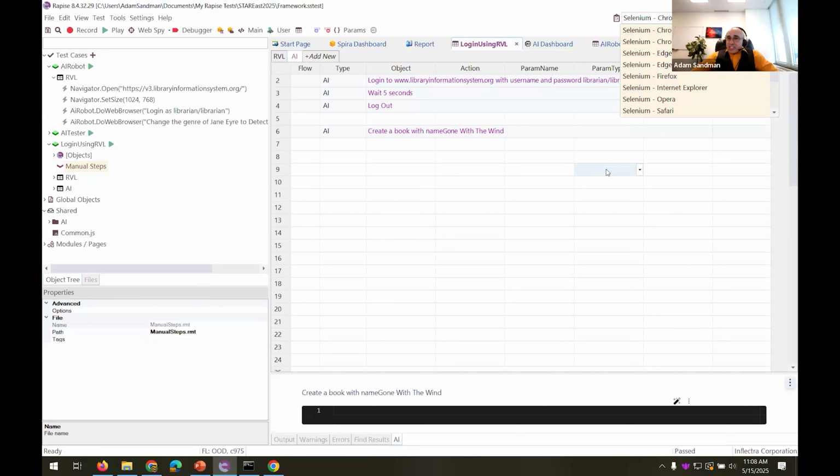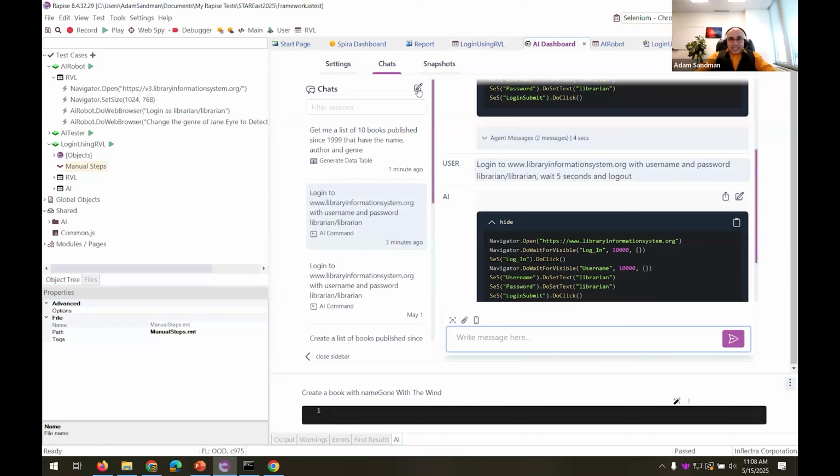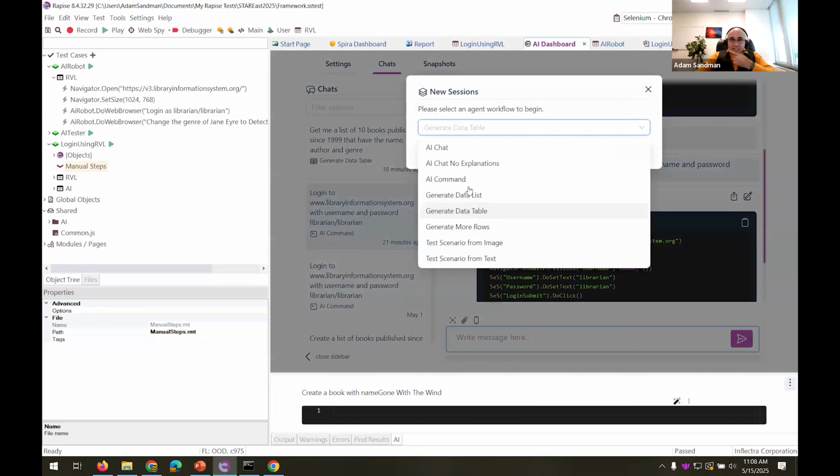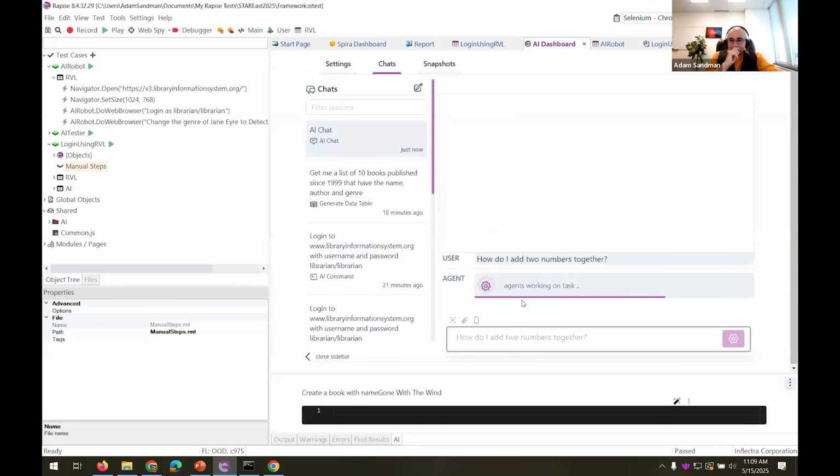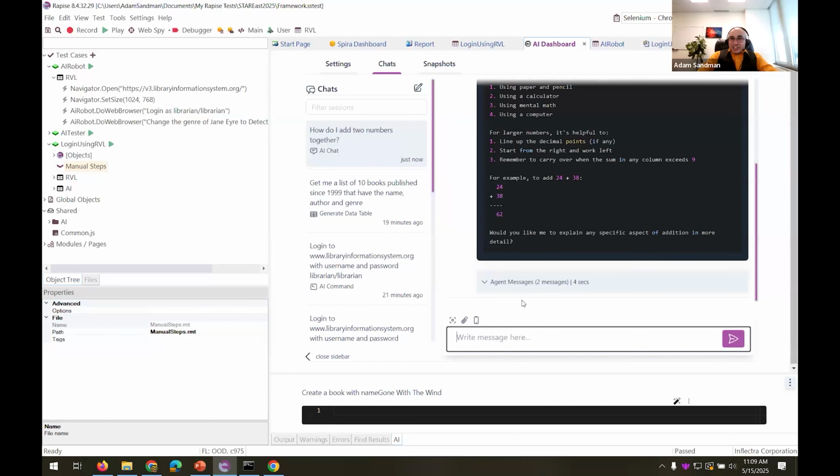Yeah, Rapise in general does support that. It's got a lot of functions for doing mathematics and lots of utility functions. There's also a more general AI assistant which I didn't show. You can use the general AI assistant to help you write code in Rapise. So it's general chat. You can go in here and say, how do I add two numbers together, and it reads our documentation, knows how to do things in Rapise, and generates samples. So it's pretty good like that. It's a general assistant too.